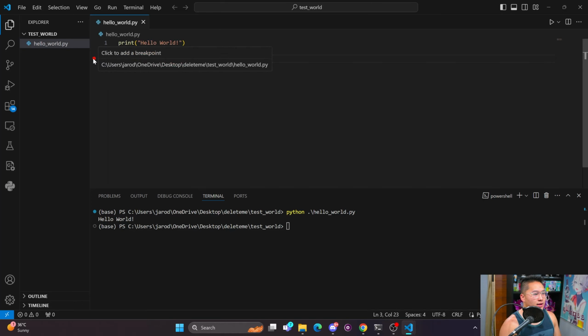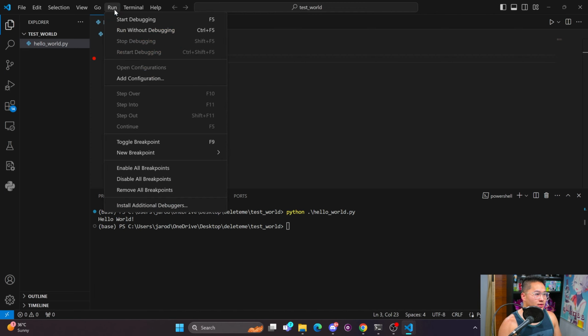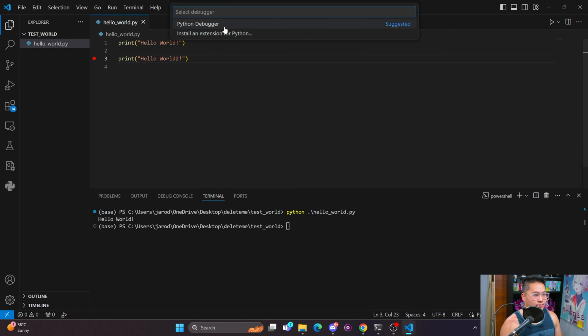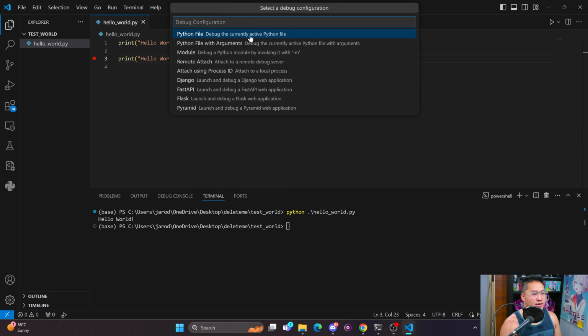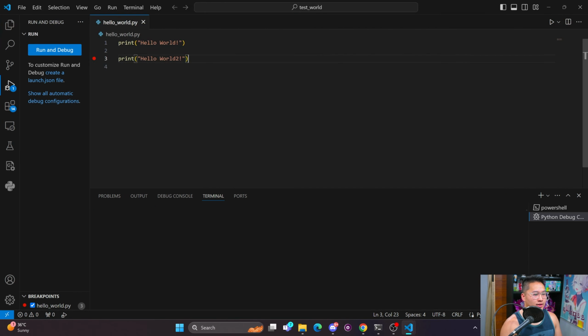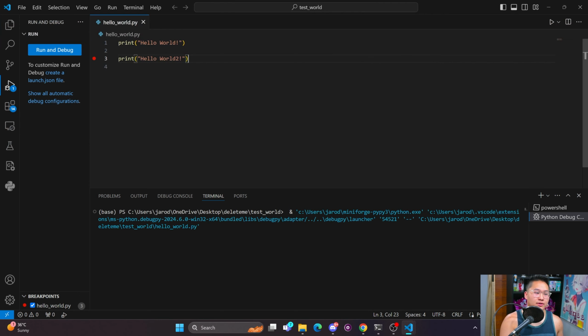So in VS Code, you can set breakpoints on this left-hand side here, and this will stop the code wherever you set the breakpoint when you are trying to run it in debug mode. And to start debugging, you would go up into Run in VS Code and start debugging. And then you would click on Python debugger, then Python file, and it's going to now run the code.